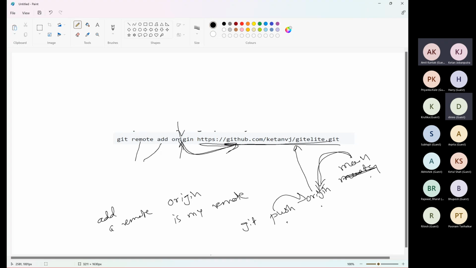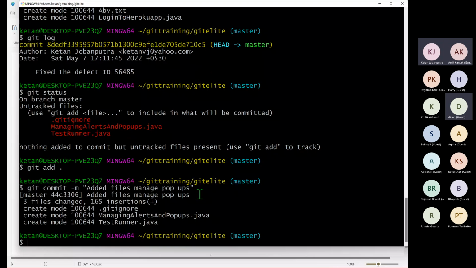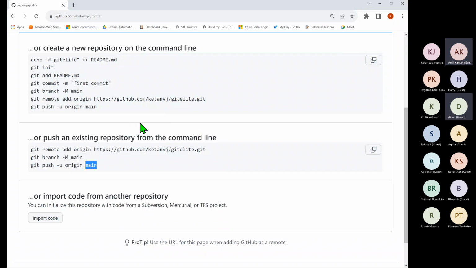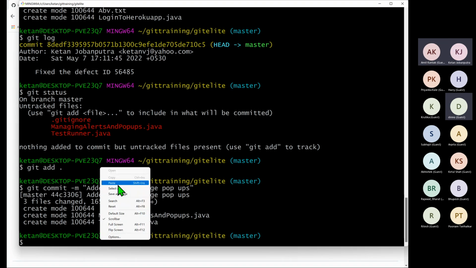So what is a remote? Remote is a reference to your repository URL. The remote name right now is origin. I am telling Git which remote my repository should push data to. I'll copy this and paste it here.